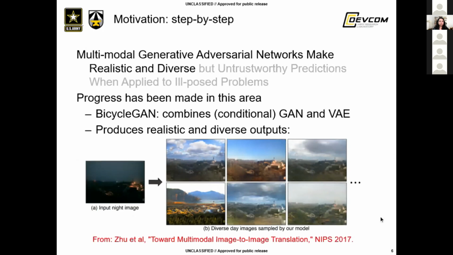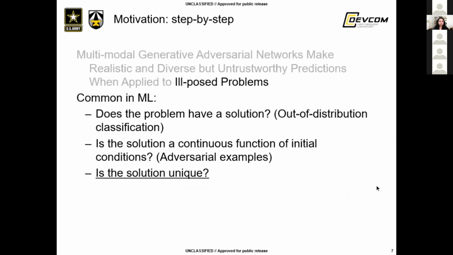As you know, if you take a particular image at night and you come back the next day, it could be cloudy, it could be overcast, it could have clear skies. The darkness prevents you from seeing certain things like mountains in the background, different foreground, different lighting, shading, all that kind of stuff. So this model was able to create realistic and diverse images, but there was some stuff the paper didn't cover, as well as other papers looking at the same problem, such as how well it actually did represent the true possible distribution of, in this case, daytime images. And that's something that we're interested in.